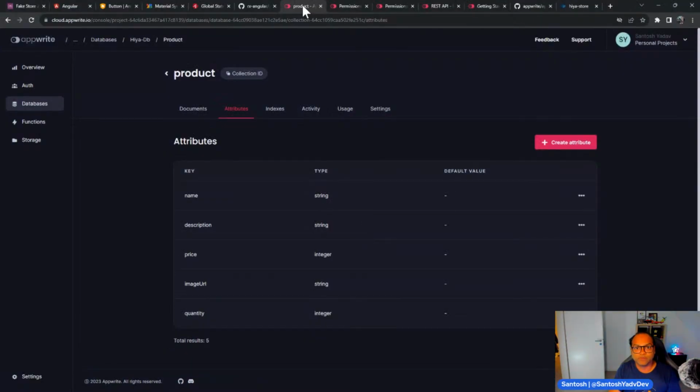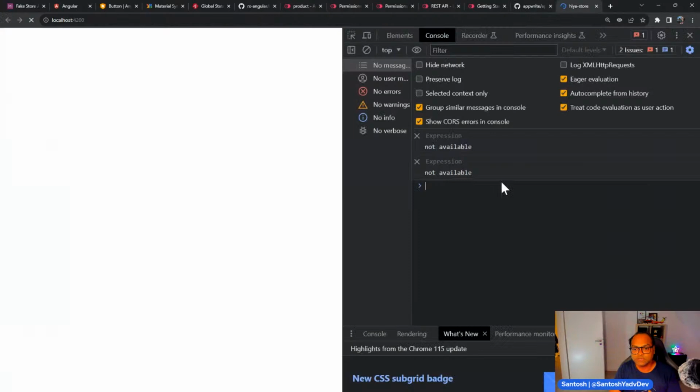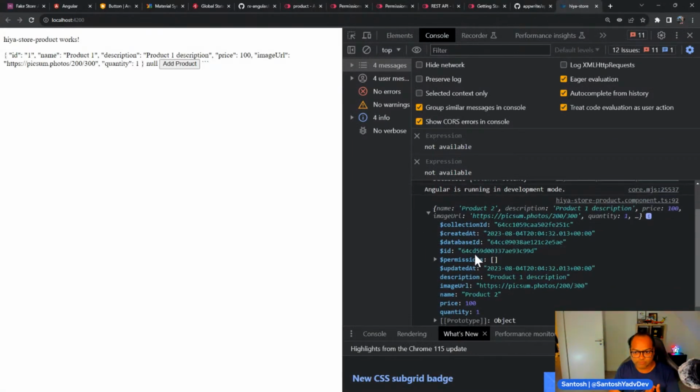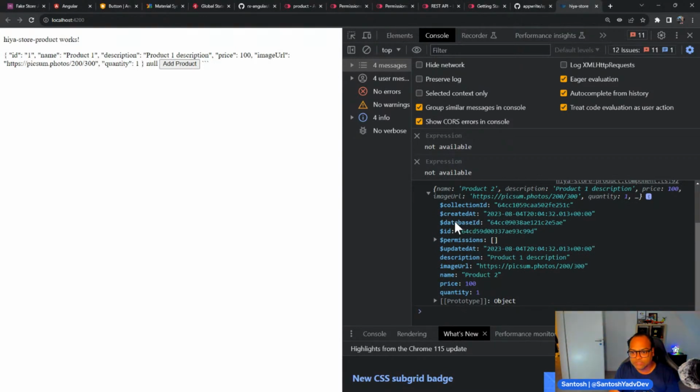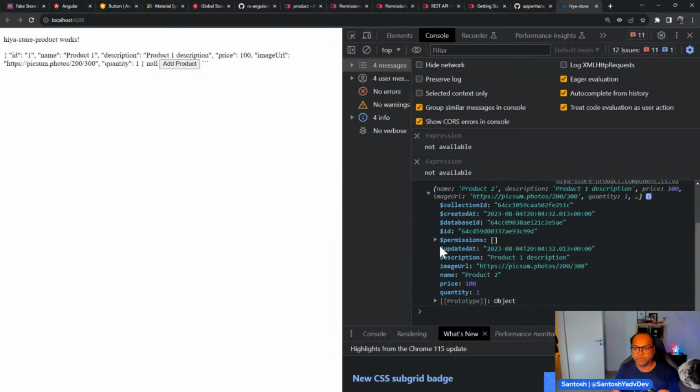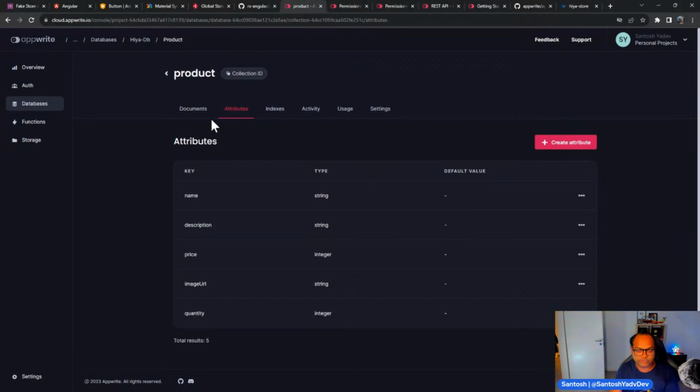And now we will see that there is no error, but we will get this response which is coming back from the database. You can see there is a database ID, collection ID, created at, and then there are permissions as well. So it gives you a permissions object, so you can build your authentication, let's say, if you want to. And that's a very amazing thing, which will allow you to build a more intuitive UI.